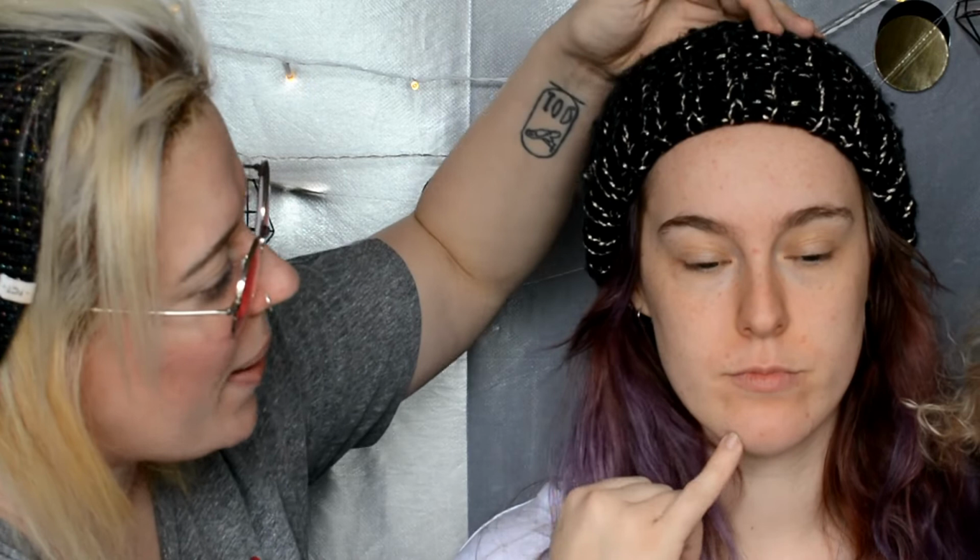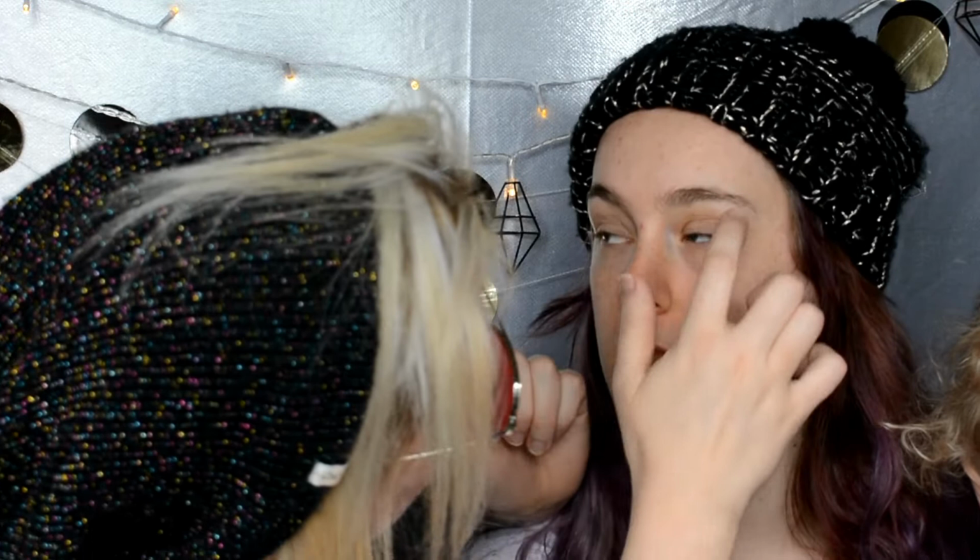You don't need to have them filled in too much in there, because the closer the brows are together, the angrier you look. So, you know, we don't want angry kids. But it might be that we want to fill in here a bit more, and we want to darken the outside tail, because the tail on stage is the first bit that disappears. Unless you're a blondie like me and everything disappears.